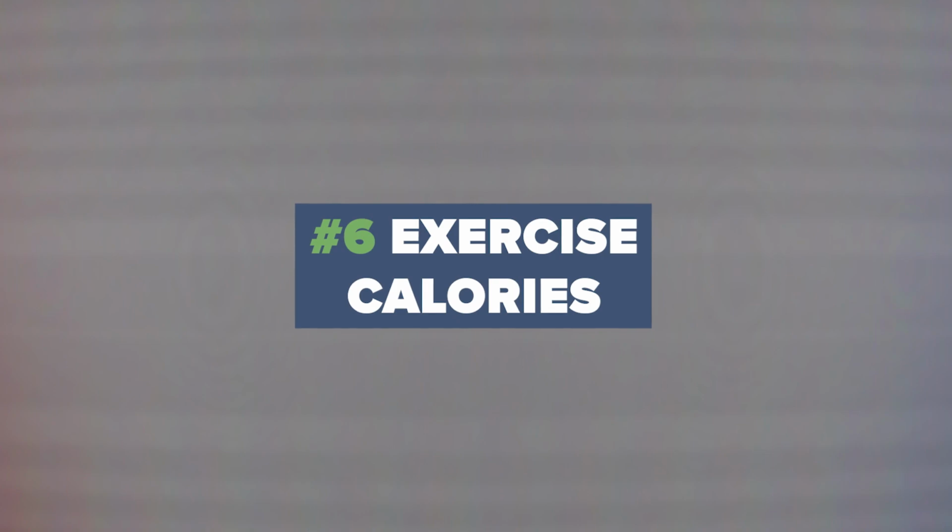And last but not least, let's compare the category exercise calories. MacroFactor integrates with Fitbit devices, which can measure how many calories you burn in a day. The app also asks users about their activity level while creating a program. These metrics help the app determine your calorie needs, but the app doesn't emphasize daily fluctuations in energy expenditure or exercise calories. Instead, MacroFactor looks at a lot of things, like your calorie intake up to that point and weight trend to determine if you need to update the calories and macronutrients in your goals.